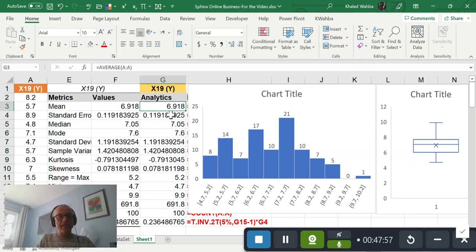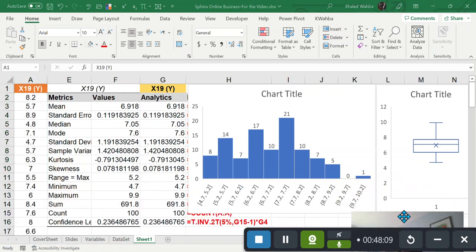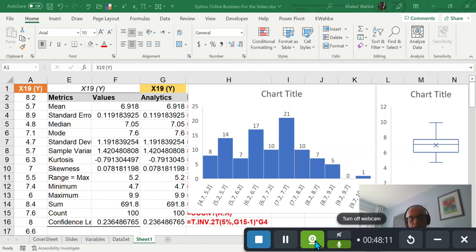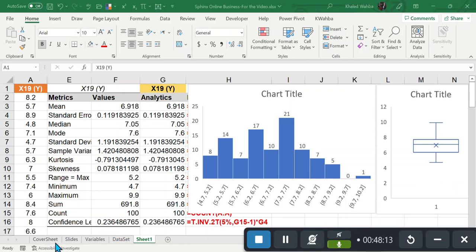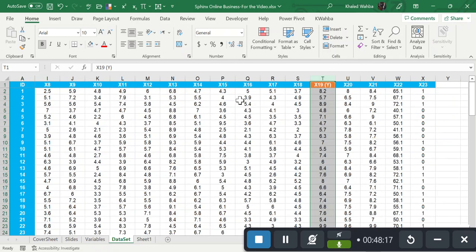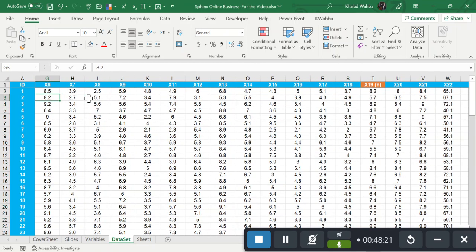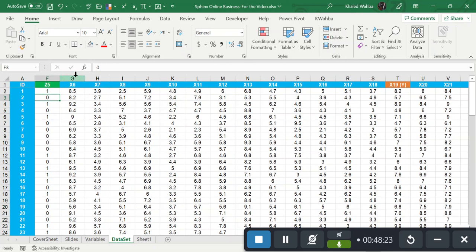Now the data is dynamic. The beautiful thing here is that if I want to change my data, I can grab another column from the data set. So I go to the data set, and instead of using X19, why not use the first independent variable, which is X6.